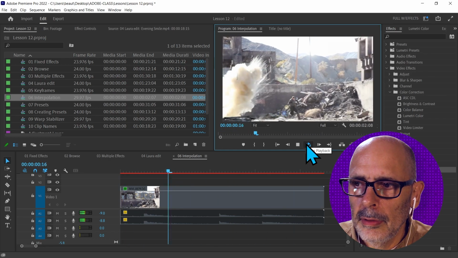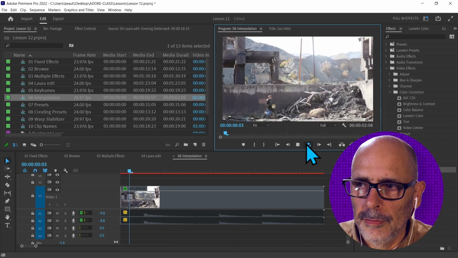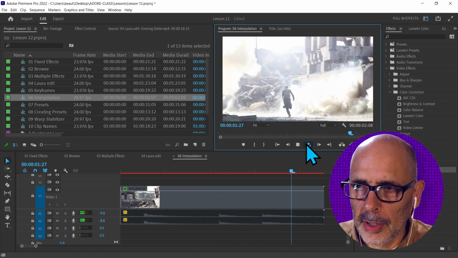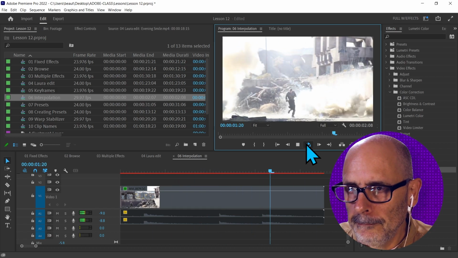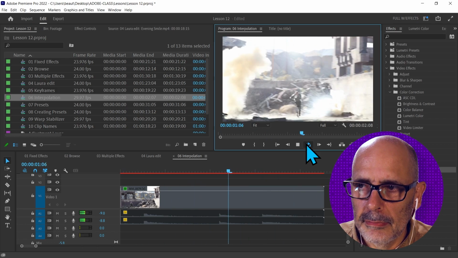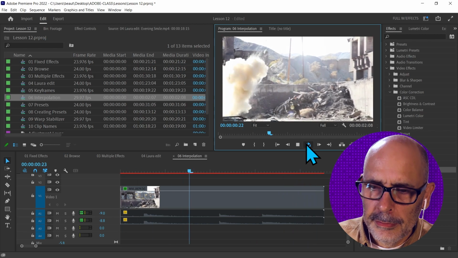We've got a little film clip here where these fake explosives are going off. And notice there is a lens flare on this clip.